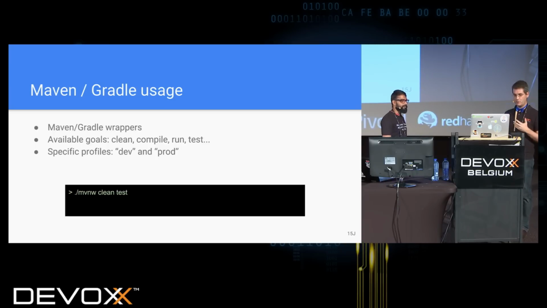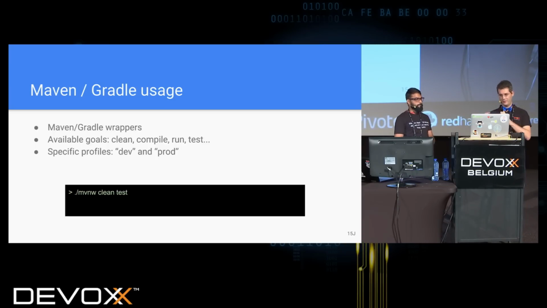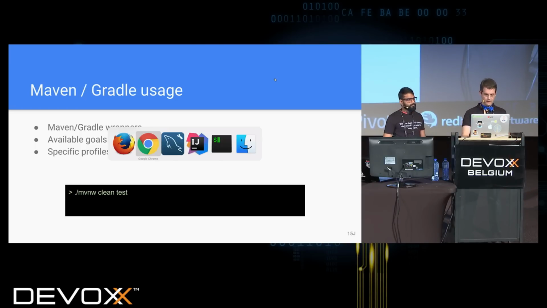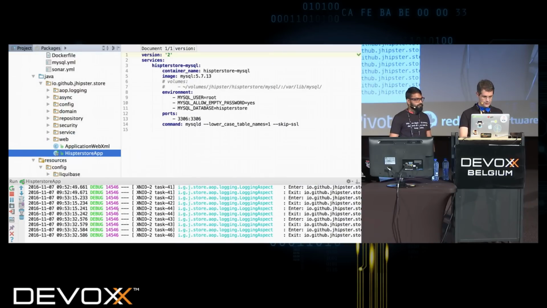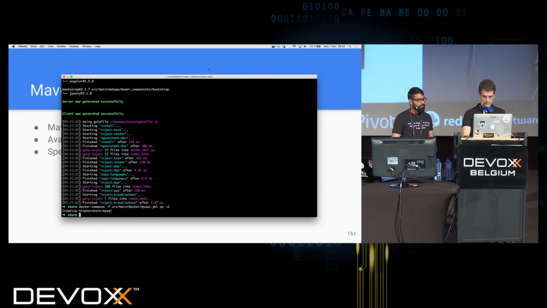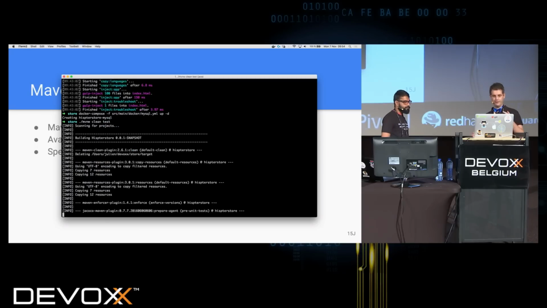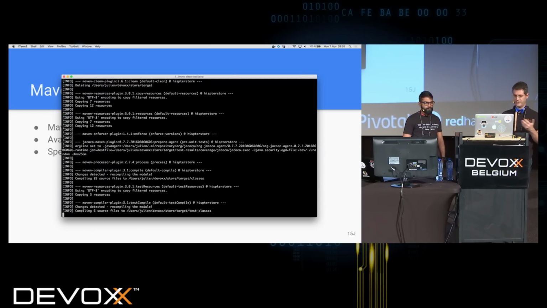Once everything is generated, it's quite easy to run it. There are several ways. I told you we were going to see that in more detail now. Just before that, I just run them by executing the main file. But usually people use Maven or Gradle. So we've got the usual Maven and Gradle goals, if you want to clean, compile, run, test, everything. I'm just going to show you very quickly that the tests are running. I'm going to close this, disconnect. And so if I use Maven, I use the Maven wrapper and ask it to clean everything and run the test.